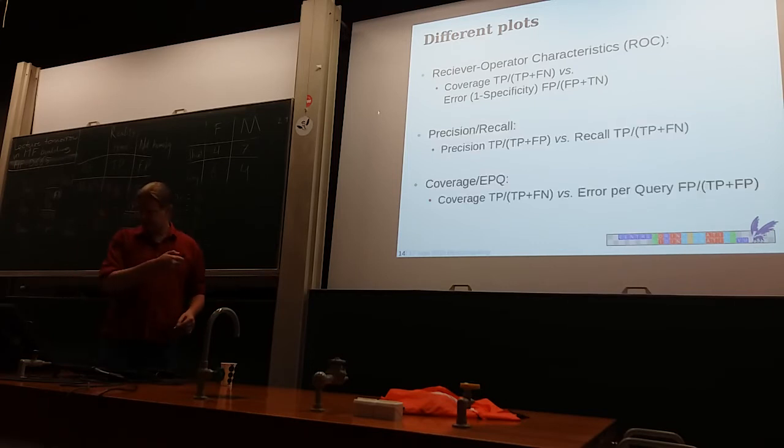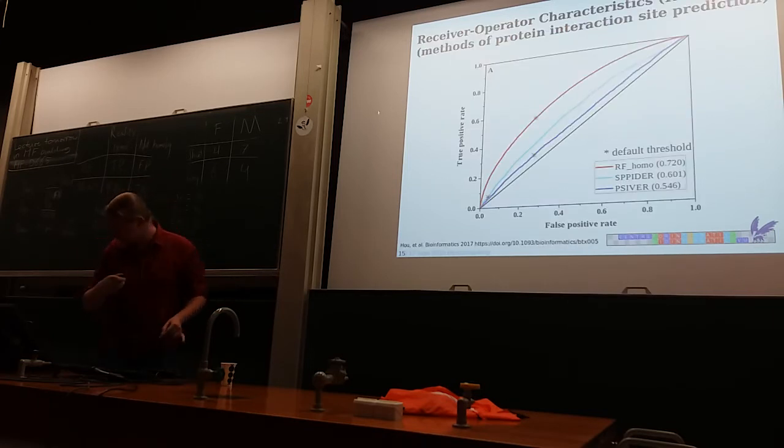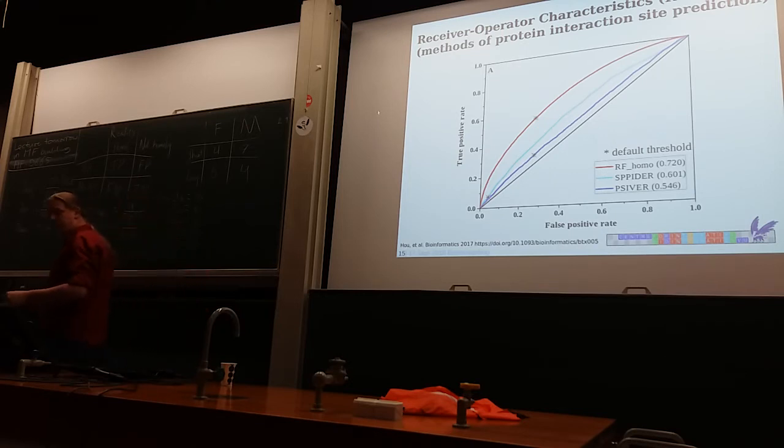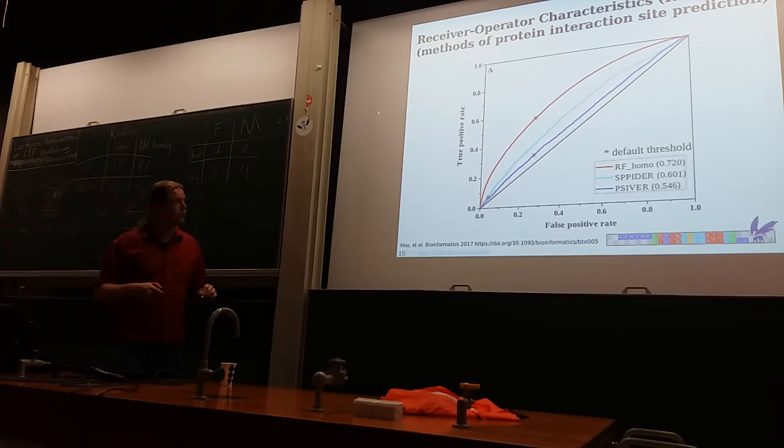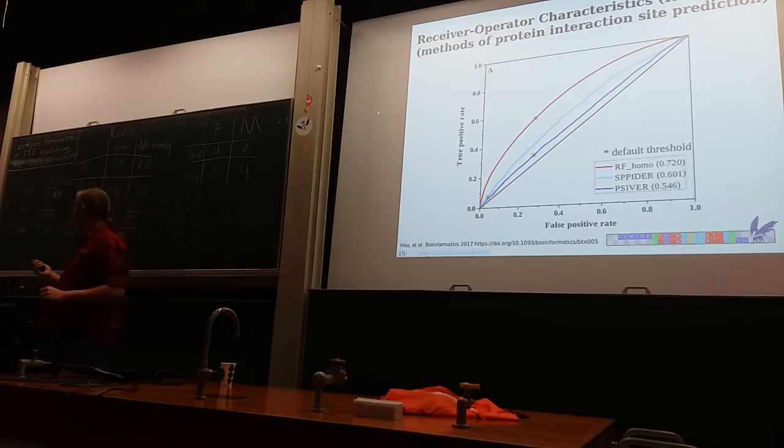So there is a standardized way of plotting this. I'll come back to this slide in a second, but I want to show you that slide first. So this is a receiver-operated characteristic plot. Now, you all have to make these for your projects, and they have to be part of your draft reports. So it's important that you understand what happens here. Starting from the example we just had, right? Suppose that we predict everything to be negative, then your true positive rate and your false positive rate, or your sensitivity and your error, both equal 0.